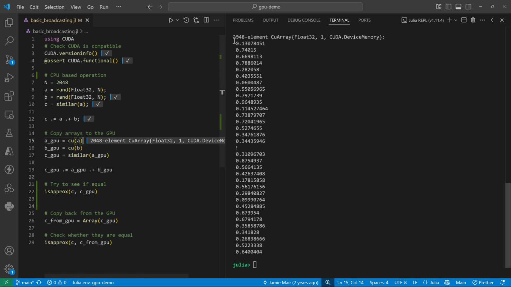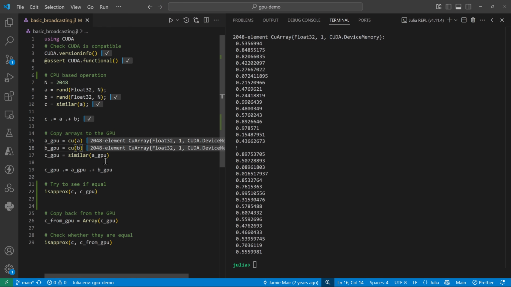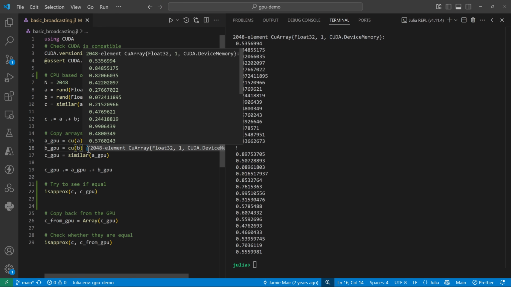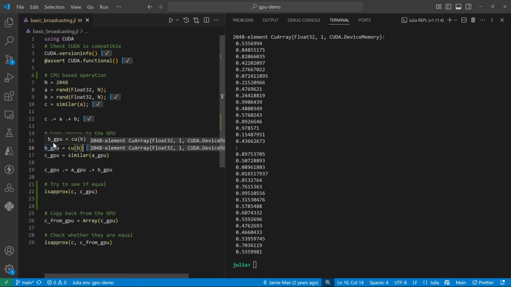If we run this function, the array will then be copied over to the GPU, and the type of the array is different from the input type a. Instead of a normal vector or array type, you'll see the CuArray type, and this gives information to the type system about where this array lives. In this case, it's living on our NVIDIA GPU. All the data that's required for a given operation should exist on the GPU before you begin any operations, and so we'll copy over both a and b.